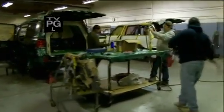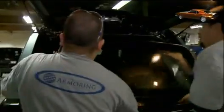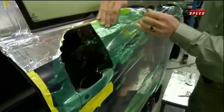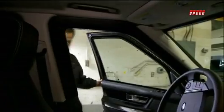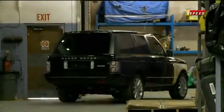It's the final stage at International Armoring. Disassembled, armored, upgraded, and concealed. The result is an armored car built to protect while providing a comfortable ride. But will it check out? We're inspecting for any body damage, any significant issues. When you put over 1,000 pounds of ballistic steel in a vehicle, there's always a chance for body damage. Once it passes inspection, the only thing left to do is turn the key and pray. At this point, any error code means a wire's been damaged and the car needs to be stripped.